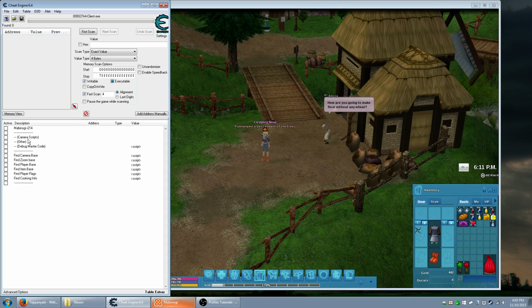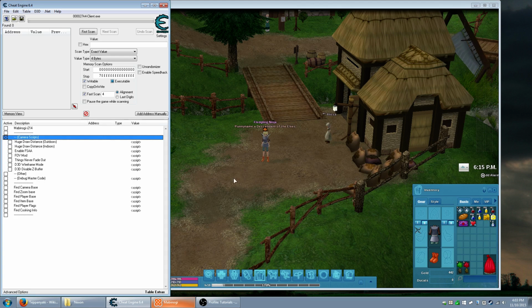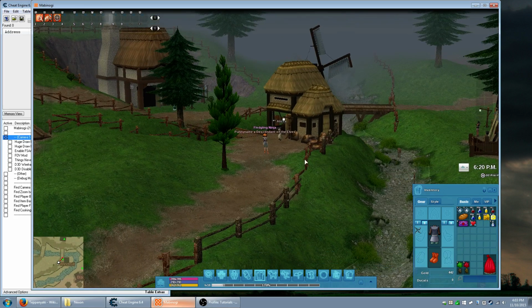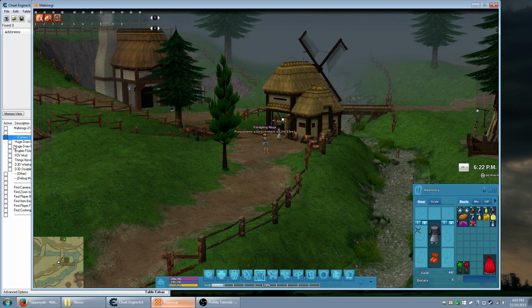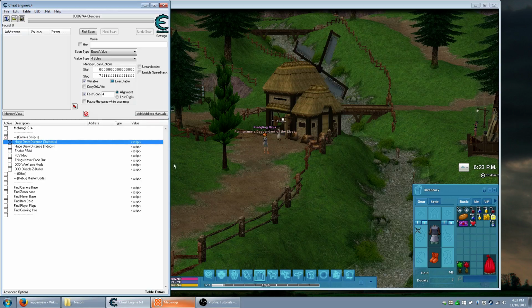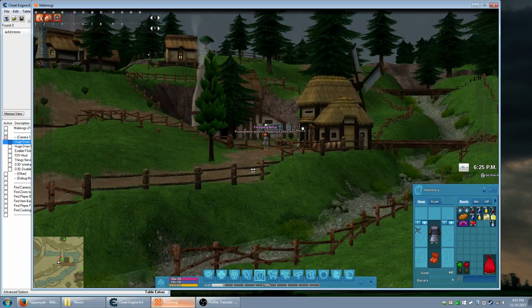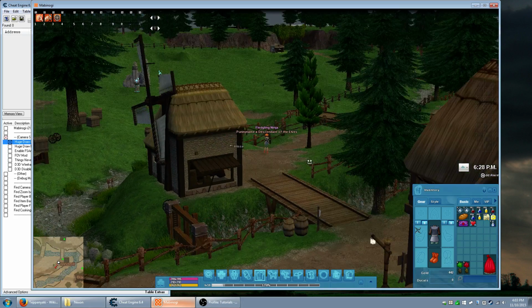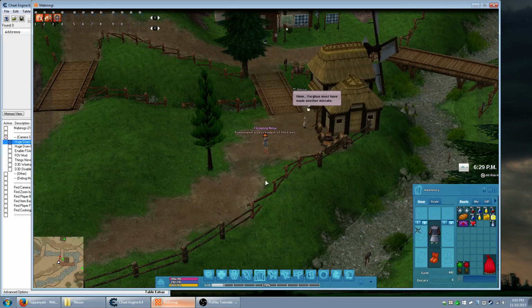Alright, so most things here are either categories or injections. The first section here is camera scripts. This includes things like draw distances and things I use to view things you can't normally see. For example, Mabinogi's draw distance has an upper limit. You can see everything's foggy out there. However, if I check huge draw distance, you can see here it greatly increases the draw distance, far beyond what is needed to see across the entire map at the same time.